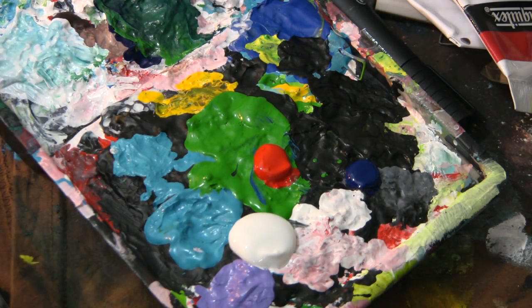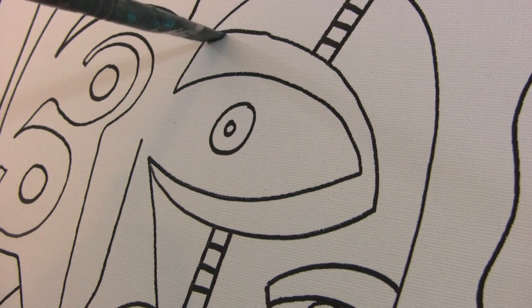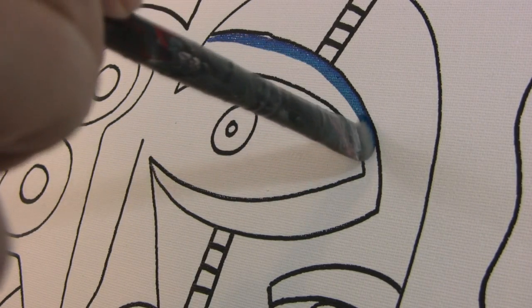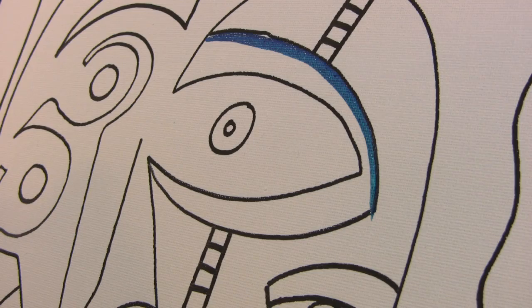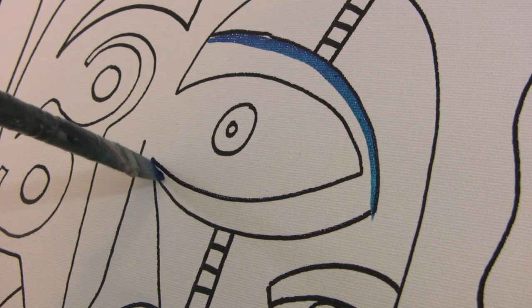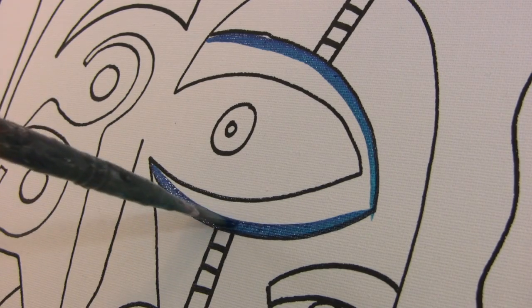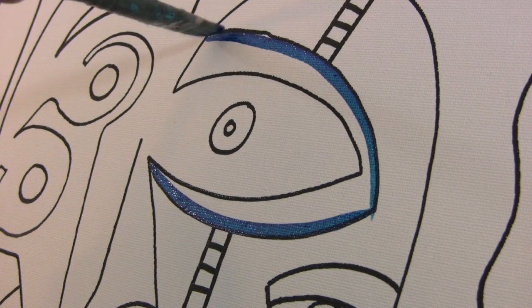Let's rock and roll! Just dip it into one color. Could be any color, but I got blue. Put it along the top, like that. Just kind of outline where you drew in your picture. Like so.